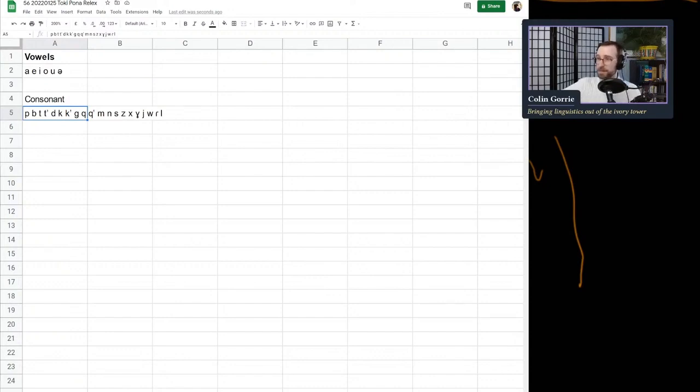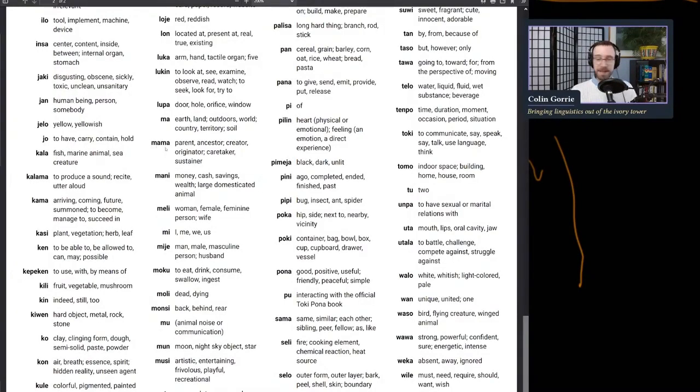Is this already too many for a Toki Pona sized language? Well, here's one thing that I think we might be able to take advantage of, which is if we have an inventory size like this, we do not need to have morphemes that have more than one syllable. In Toki Pona, maybe they technically don't need this either, but they have all these polysyllabic morphemes like mama, kalama, tempo, pimeja, and we don't need it. We can simply just do monosyllabic morphemes. And so I think that could be cool and give us a different vibe.